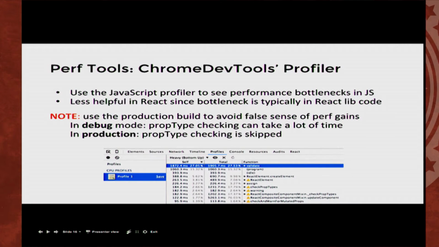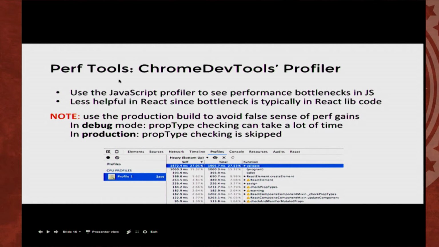Next is Chrome's DevTools profiler. Now this is a general all-purpose tool that works for any application you're developing. If you're ever having slow JavaScript, you can just use the JavaScript profiler. Even if you're having slow CSS, there's also a timeline profiler, which shows you pretty much everything that's going on in each of these frames and figuring out why it's slow.